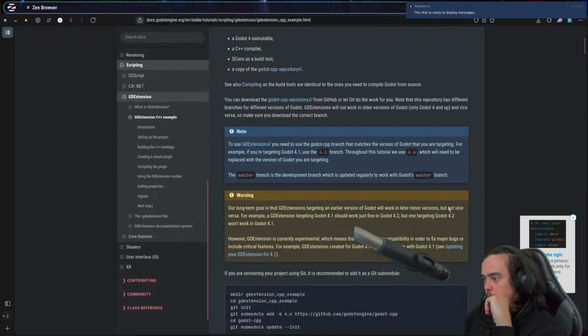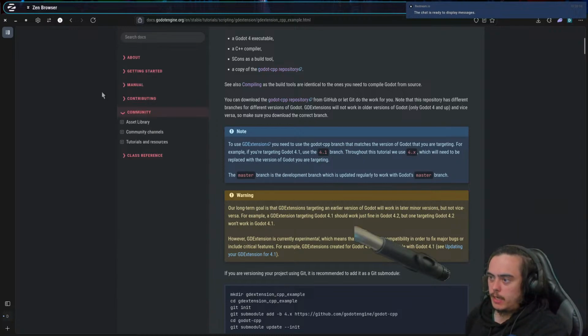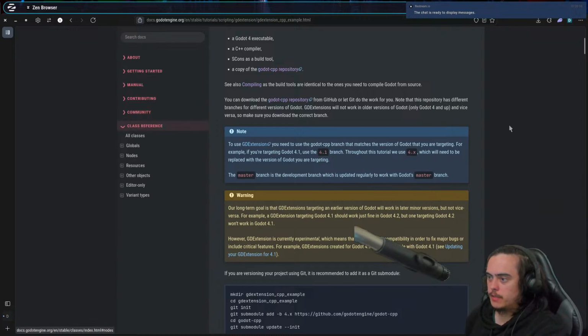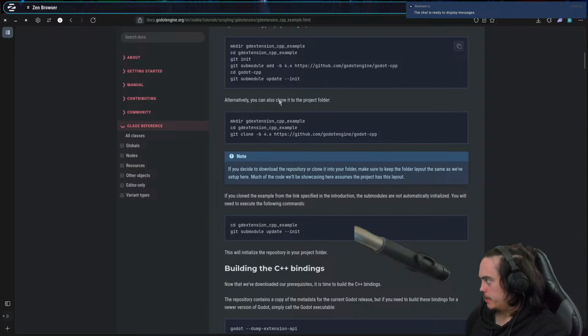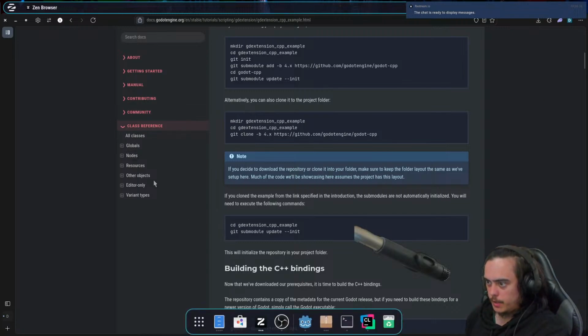So we got all this stuff in. Awesome. We're going to look at the class references for the following things. We're going to need area 3D, camera 3D, and character body, just so that way we have those fresh on our minds.